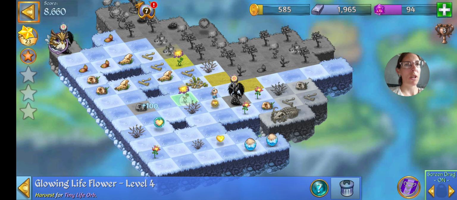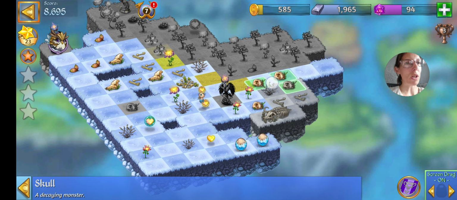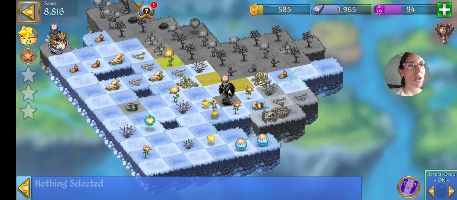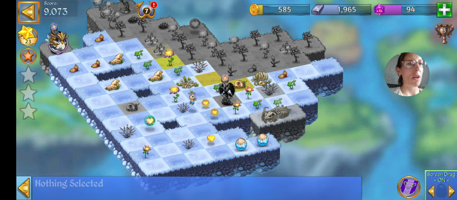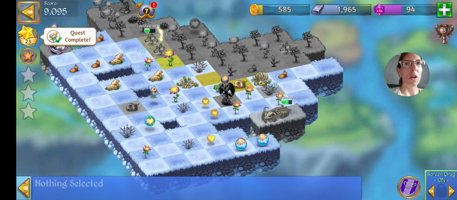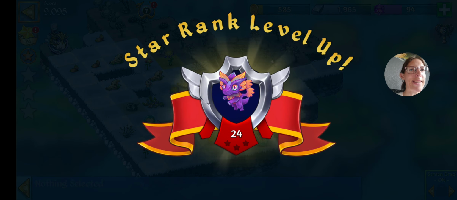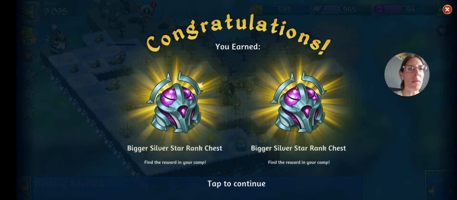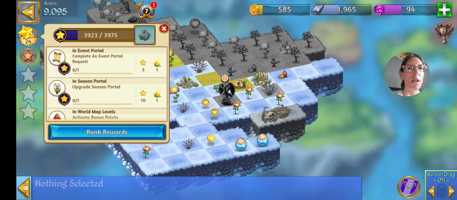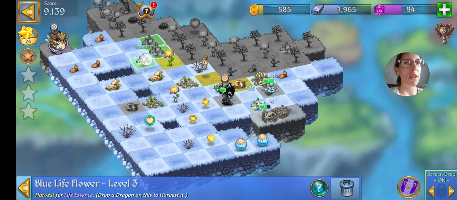So that's one. See these ones over here, and put those there. Ooh, quest complete. So we'll claim. Nice. Rank rewards. Claim that. Close those. And stick those in there.